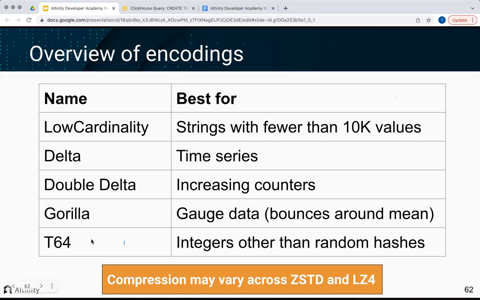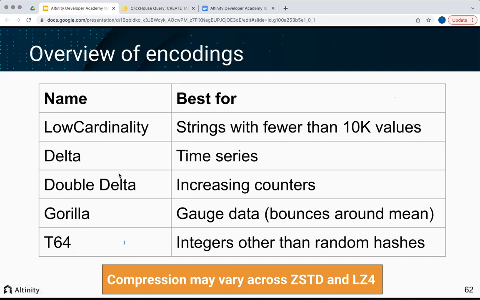Codecs don't require that. They can be changed really quickly. If you change a codec, it will be applied to new data only. There are 4 of them: Delta, Double Delta, Gorilla, and T64. Gorilla is only useful for floats, and Delta, Double Delta, and T64 for integers and date-time values.